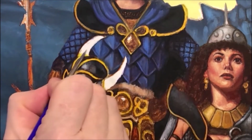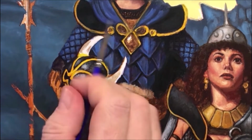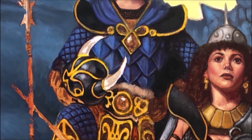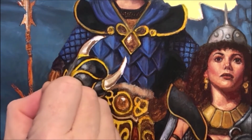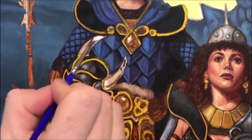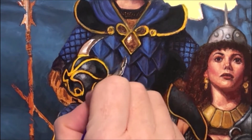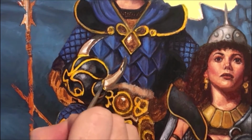But yeah, at this point we're really down in the nuts and bolts of this thing, defining the horns. And again, at this point, based on things that I have on my palette, I've kind of established what the different colors are in it, meaning that if something is going to be like this horn color, this light brownish tan color, I probably have something that I've already painted that is close to that. In this case, it's that fur color that is on all the girls' outfits.